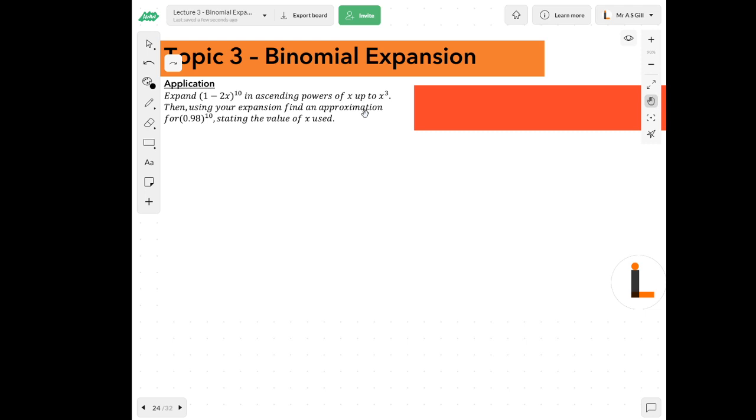First step is to expand in ascending powers up to x cubed. So all I want you to do for now is go through and do that expansion, okay? Simplify it, do it in individual terms, and then simplify it, and I'll write up the simplified version in just a second. We know it's going to start with 1. And then I'm just going to write up the answer. I'll give you about another half a minute or so to work that one out.